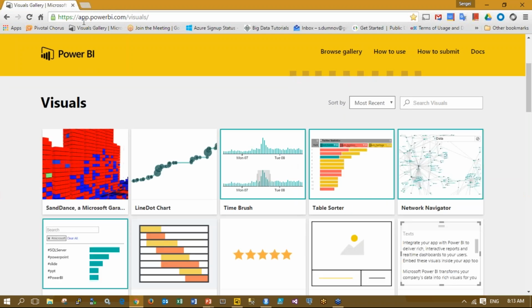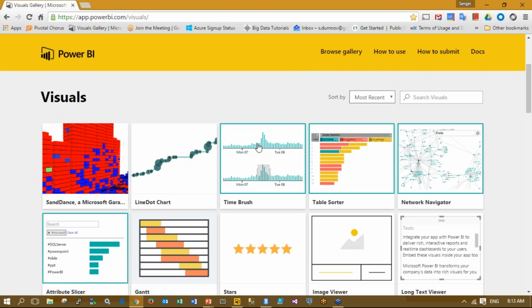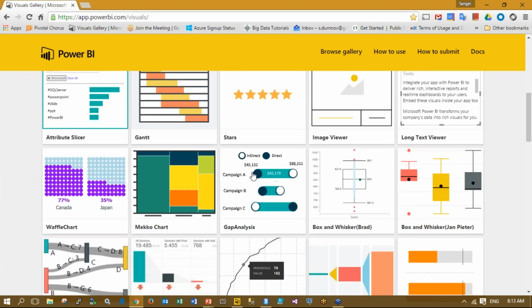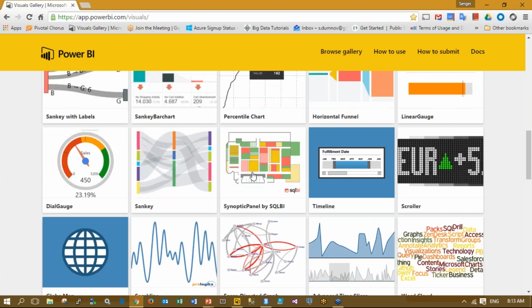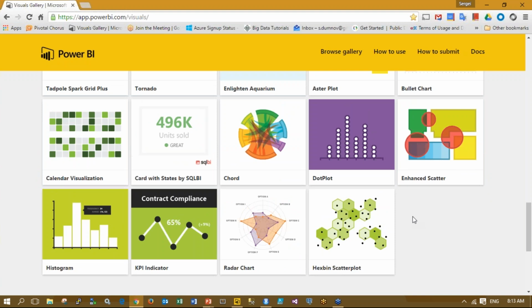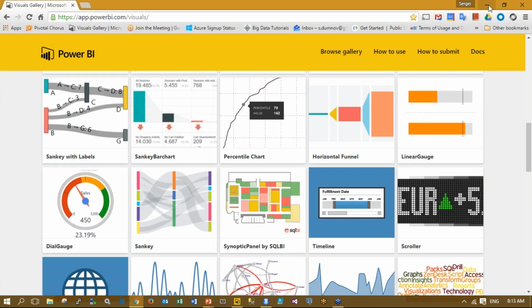And this is the URL, app.powerbi.com/visuals, and this is where you can download all these custom visuals, and some of them I will demo today. They're quite nice and very functional, very useful.